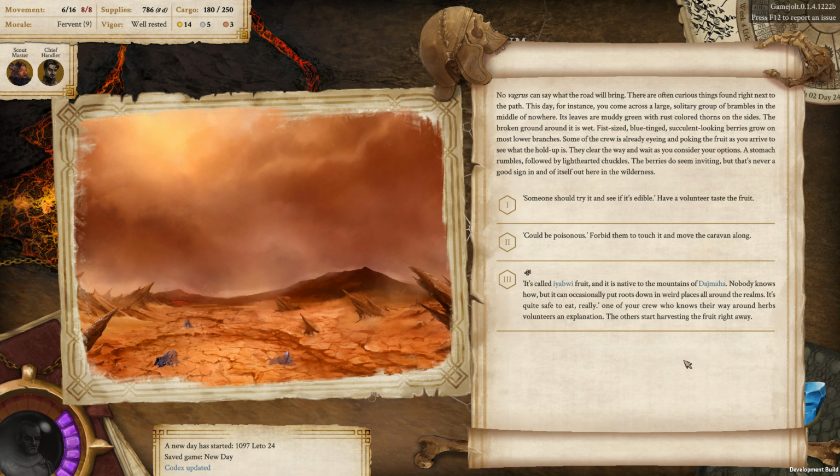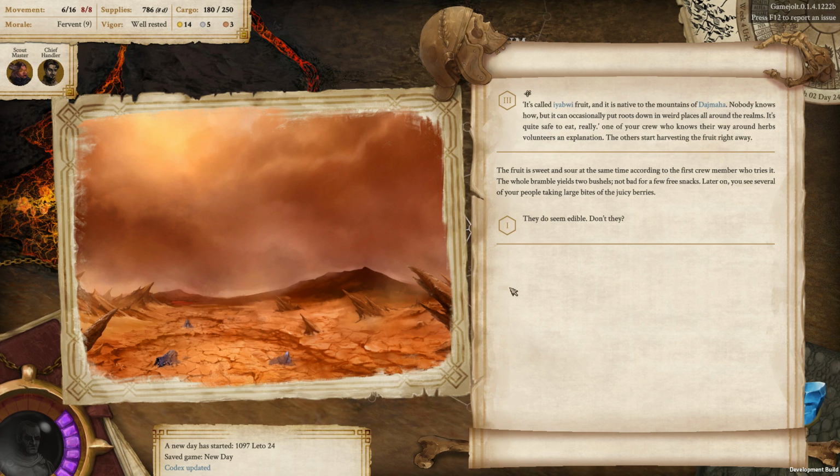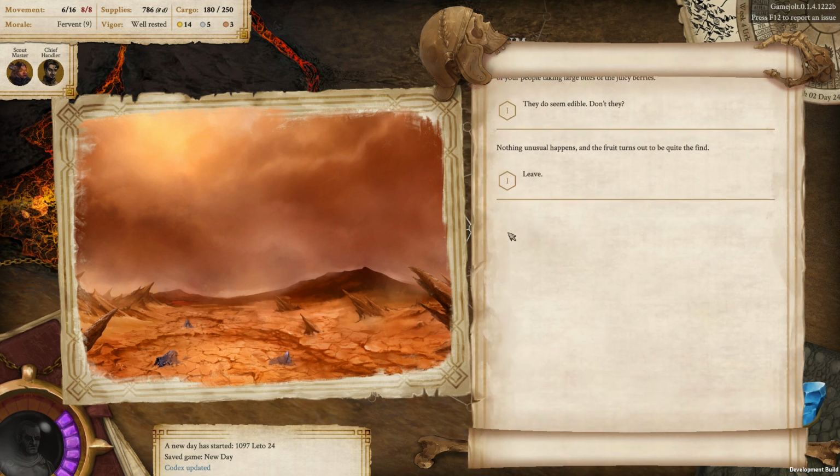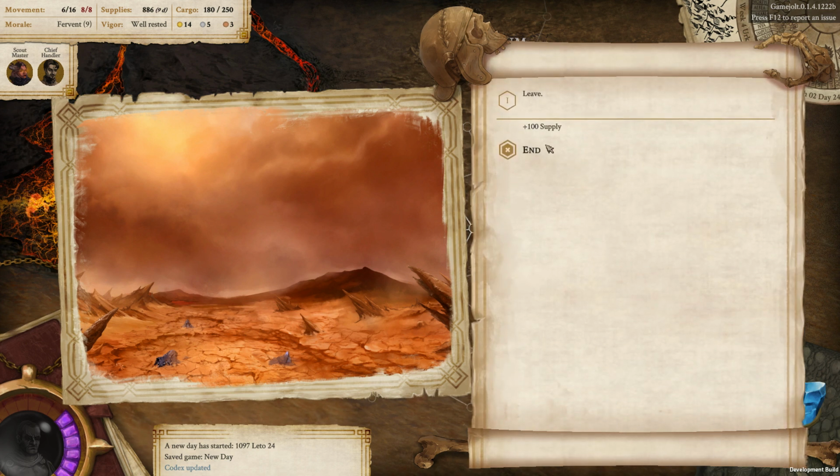It's called Iabui fruit, and it's native to the mountains of Dajmaha. Nobody knows how, but it can occasionally put roots down in weird places all around the realms. It's quite safe to eat, really. One of your crew who knows their way around herbs volunteers an explanation. The others start harvesting the fruit right away. The fruit is sweet and sour at the same time, according to the first crew member who tries it. The whole bramble yields 2 bushels, not bad for a few free snacks. Later on, you see several of your people taking large bites of the juicy berries. They do seem edible, don't they? Nothing unusual happens, and the fruit turns out to be quite the find.